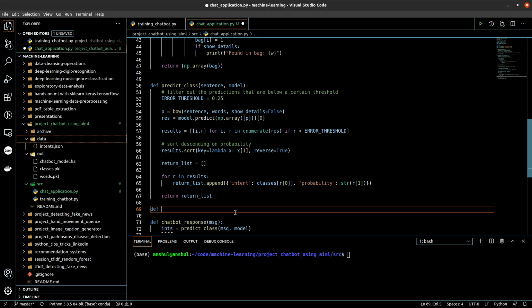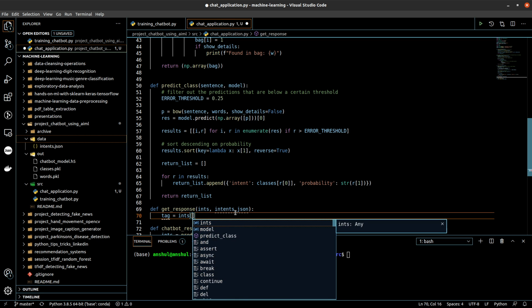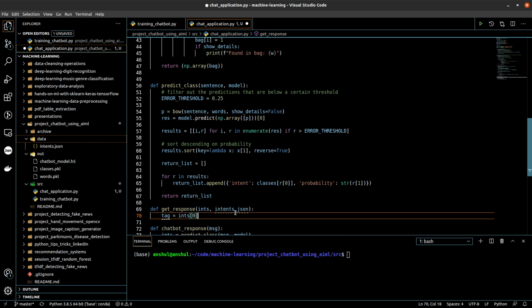So definition get response. Into this we are going to pass ints. Okay. So for tag value we are going to define it as ints. These are individual intents. So intent 0. So this is the tag.